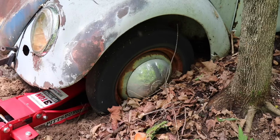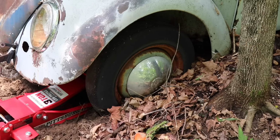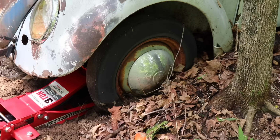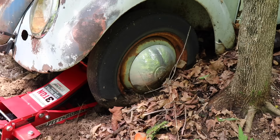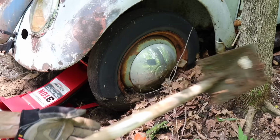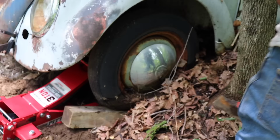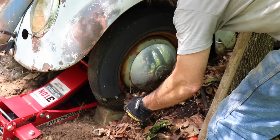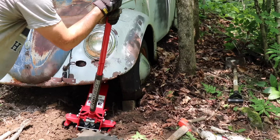But that thing is in there. We'll go up so high, I'll dig that out. Oh, that thing is in there. Got that door closed. See that? Uh-oh. Is that a mirror? Broke off. They probably hit the tree backing it in. There it is. It's getting there.